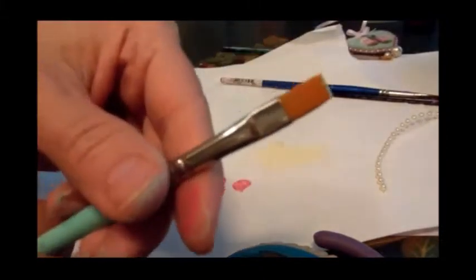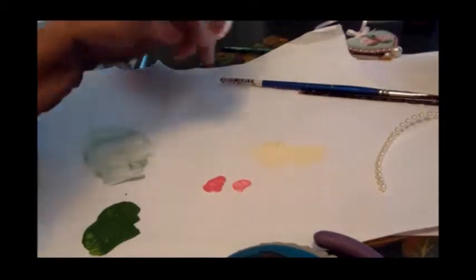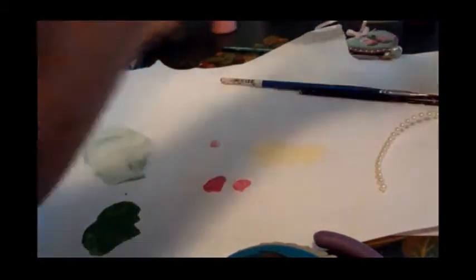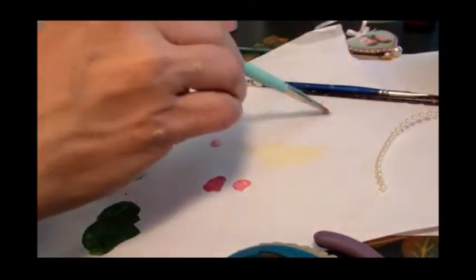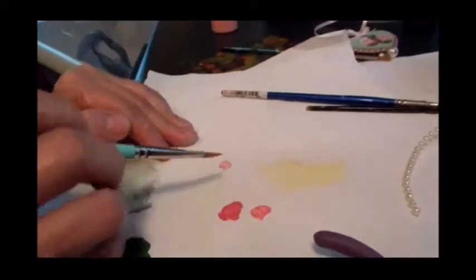We'll take our square brush and we're going to load it up with Lisa Pink. Put a little bit of Lisa Pink on here. We wet the brush and then we tap some of the wetness out. And you do what is called side loading. Side loading is needed when you do tole painting.